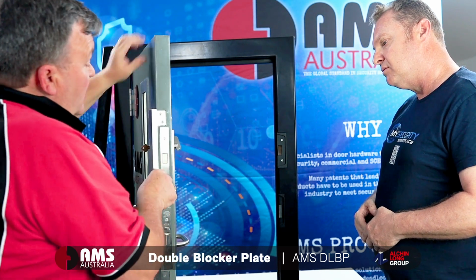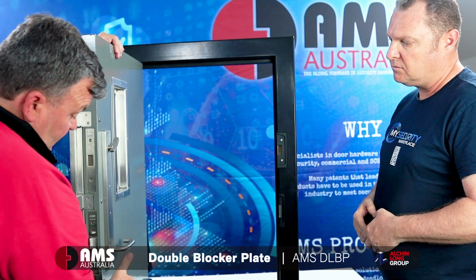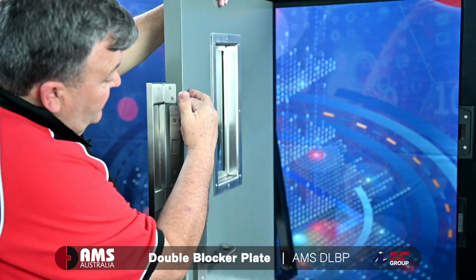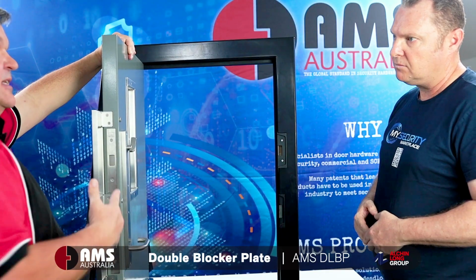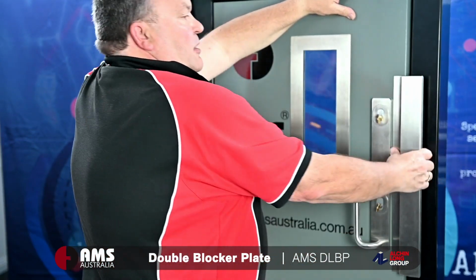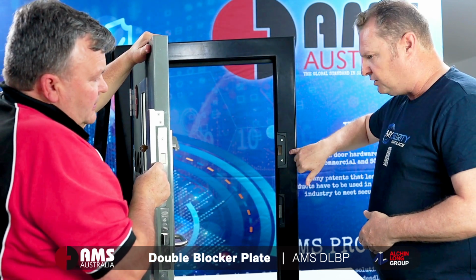But what it's done as well is we have studs that are TIG welded onto the inside of this blocker plate that locate with these screws here on the inside. But also, to get over that peeling effect, we've TIG welded on stainless steel tabs. So you have 3 screws going through the door with welded studs, and you have 6 screws going into the edge of the door. And what this does is it stops the peel effect. So you can't get to the edge of the door. You couldn't, if that door was closed, get a jemmy bar in there and try and rip it open, because you're getting two-way fixings through the door and into the edge of the door, which gives it high security as far as that goes. Nor are you getting into the locking device.